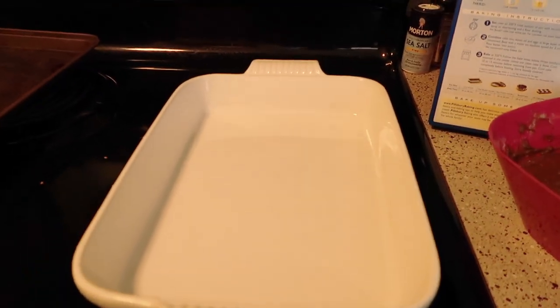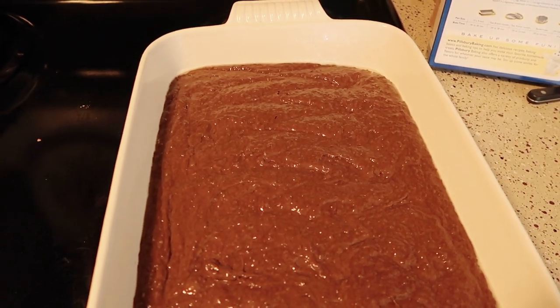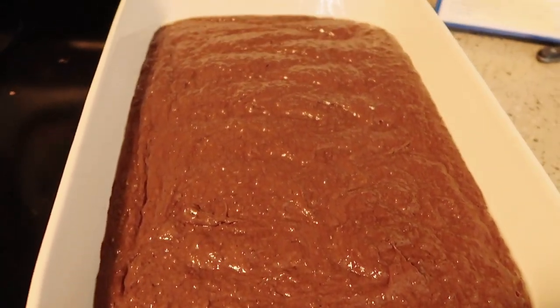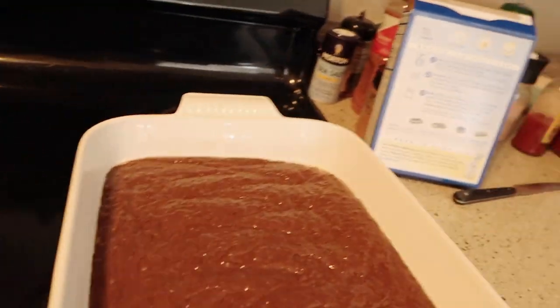Hopefully it bakes out okay. I've never made this cake before. Well, I really hope it rises a lot, otherwise it's going to be a really flat, dense cake. But hopefully it tastes good either way. And we got chocolate mint frosting to go on top of it.